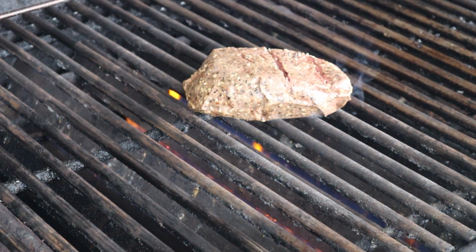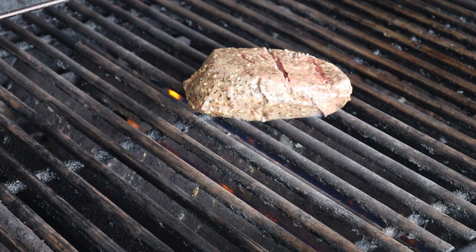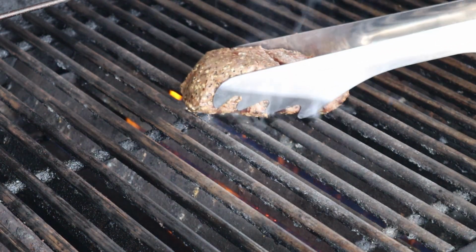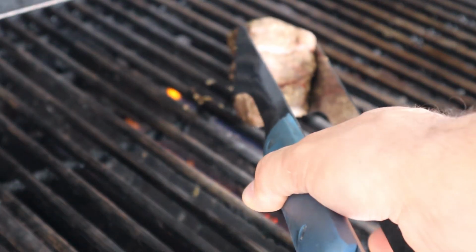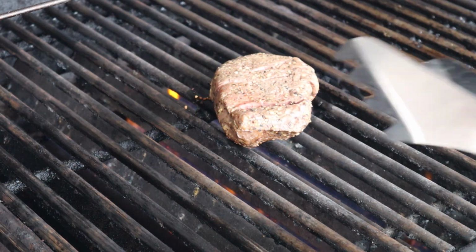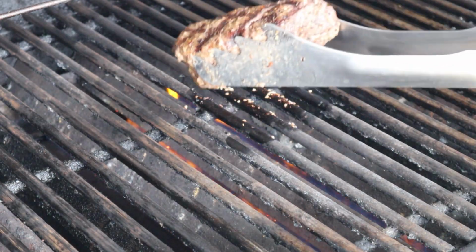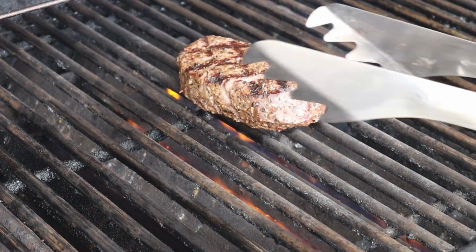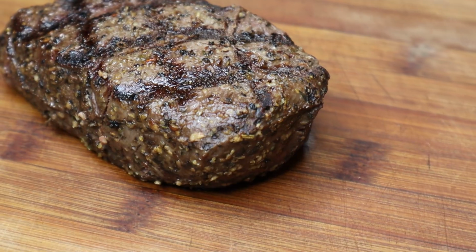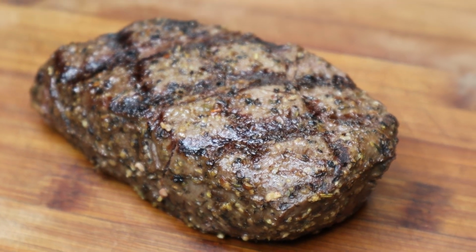And what we're after here is some aesthetic improvement to make it look a little bit better, but we're also putting on a little bit of a crust onto the outside of the steak. It's light and subtle, but the inside is going to be super tender and juicy. And so on the outside, I just want to enhance that outer layer to round out the bite experience. So we're going to give it just a minute or so on each side. And what we end up with is, wow, a beautiful beef tenderloin that looks and smells fantastic.